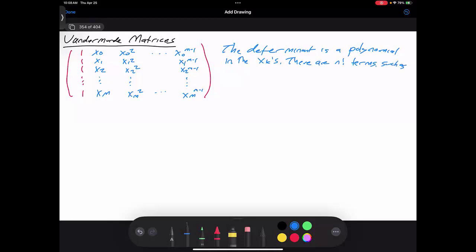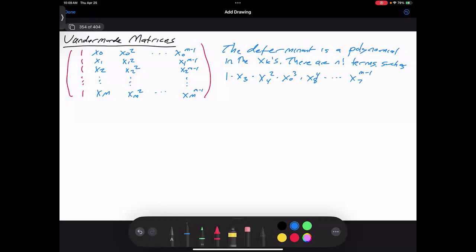such as maybe we have 1 times, maybe I have x3 times, maybe I have x4 squared, times maybe I have x0 cubed, times maybe I have x sub 8 to the 4th, dot, dot, dot. And maybe the last one is going to be x7 to the m minus 1. Here's one of my possible terms. Does everyone agree that it's got to be something of that form? Something from the first column, something from the second, something from the third, something from the fourth. I have one thing from each column.